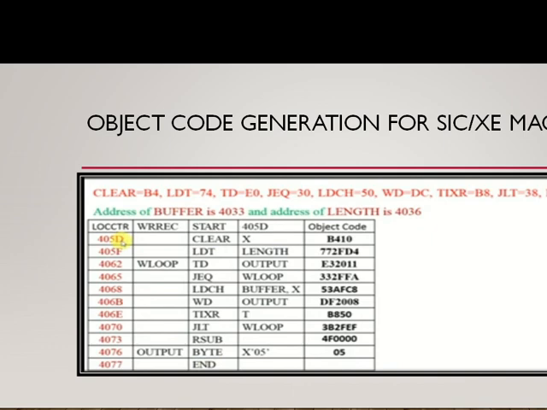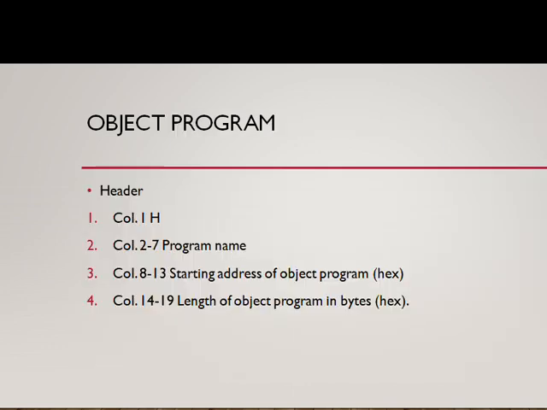Byte in with the index register of 05. The same register will be written in the object program because it is not altered. So these are all already given data. Using the given data, we solved the object code and generated the object code for this program. Next we will see how to generate an object program for the same problem.